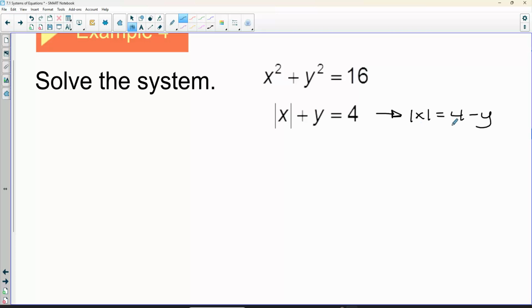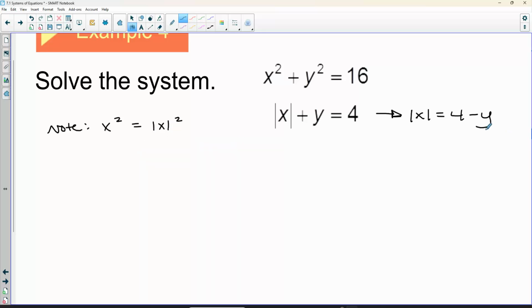Makes it positive. Okay. So think about, like, if I said x was 3. The absolute value of x is still 3, right? And 3 squared is 9. If x was negative 3, what's the absolute value of negative 3? 3. And when you square it, you get 9. So x squared is going to be the same thing as the absolute value of x squared. When you square it, it becomes positive anyway. So whether you make it positive before you square it or not, it won't change anything.